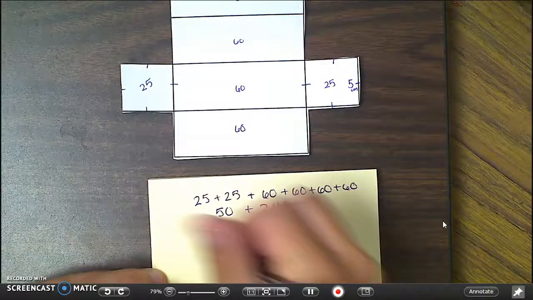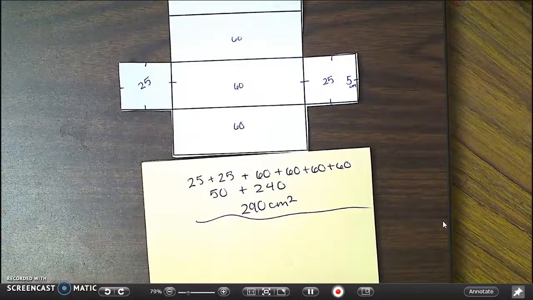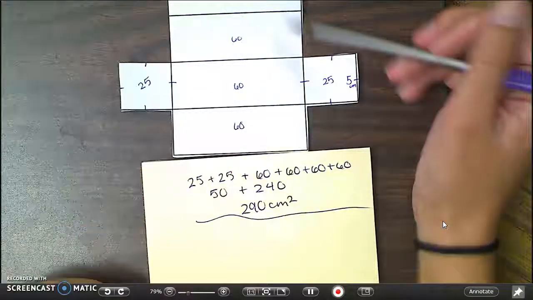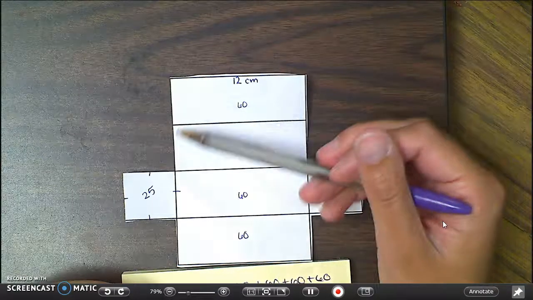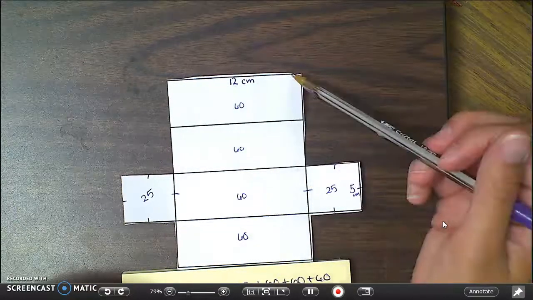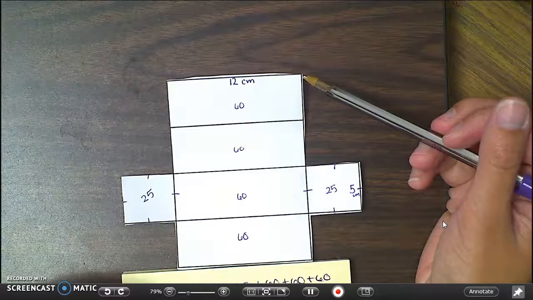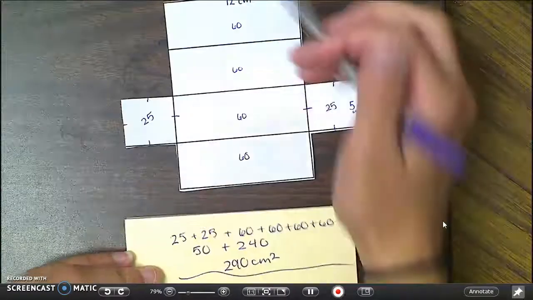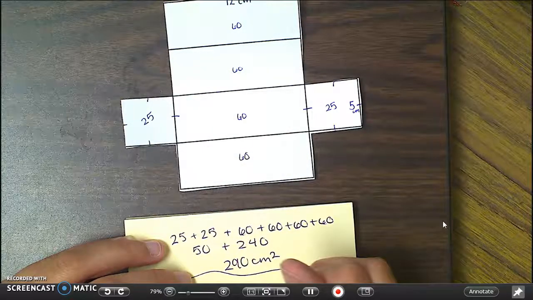We can do it. However, hopefully you guys tried to think about this a different way, because what you do have here is that this whole inside shape, like all of this, is just one big rectangle. So really, you don't have to find each one. You could just find the area of the big rectangle, which has a length of 12, and then a width, or a height, I guess, over here, of 5 plus 5 plus 5 plus 5, so 20. So to find the area of this stuff around, we could really just do 12 times 20.